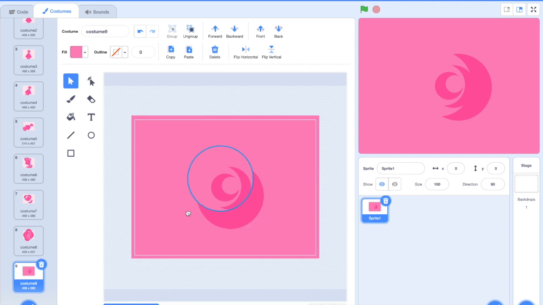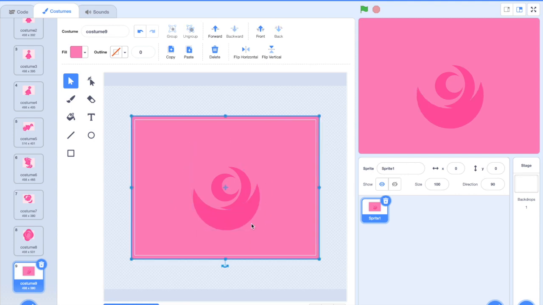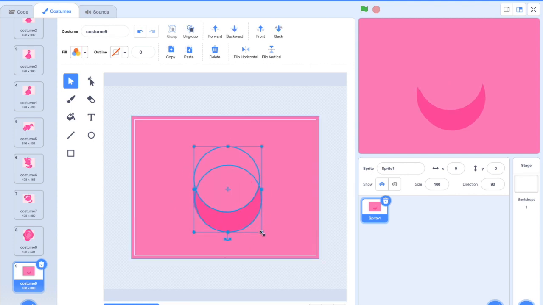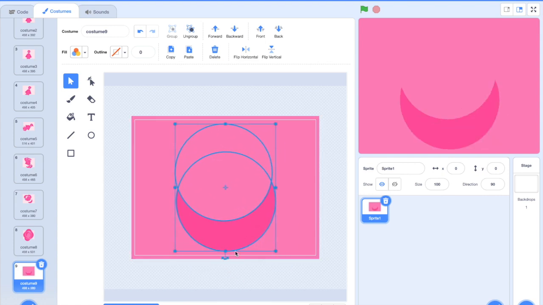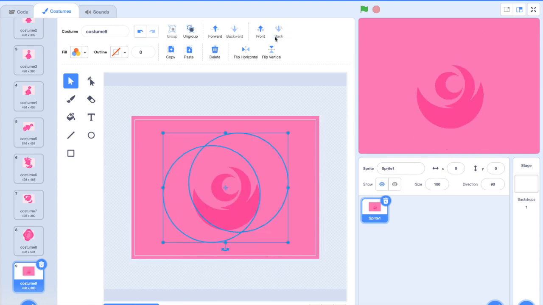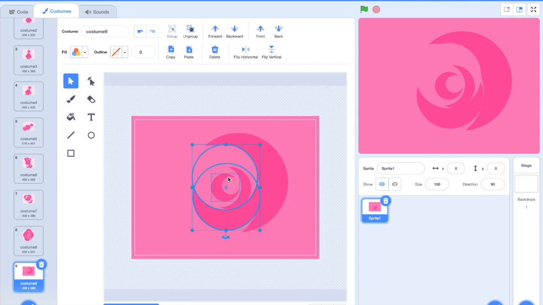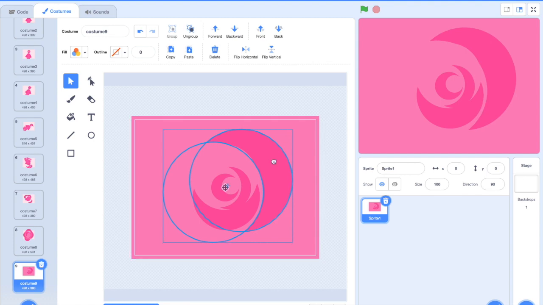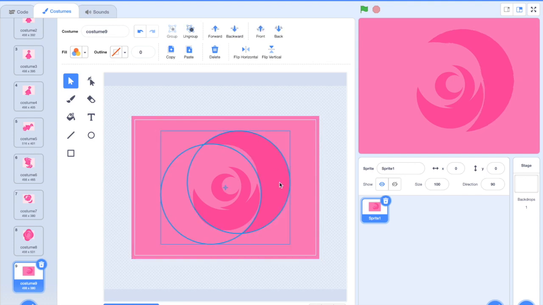Alright. Let's do that. And then we're just going to keep this up for a few more. And you don't actually have to worry about positioning it right now. And also you'll notice circles from other swirls will start to overlap, and you want to try your best to not let that happen.